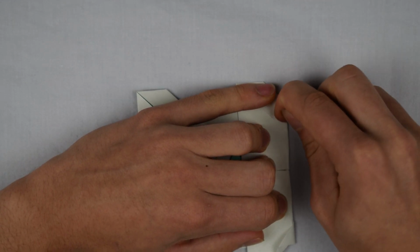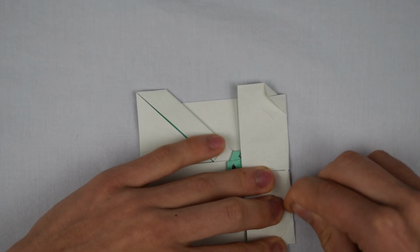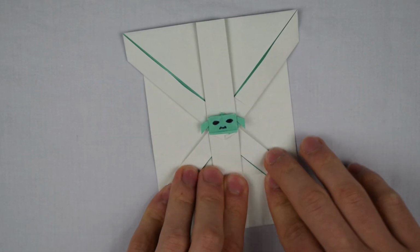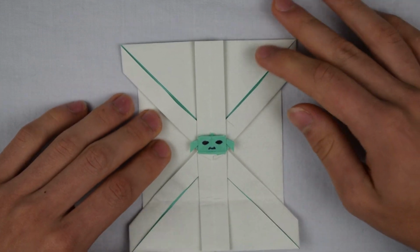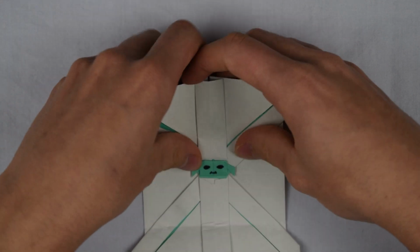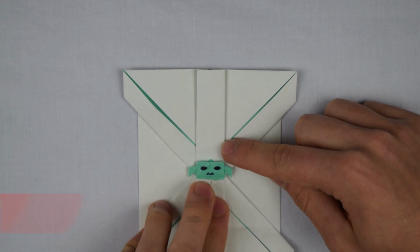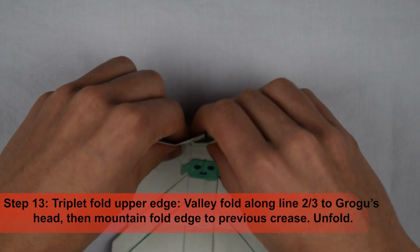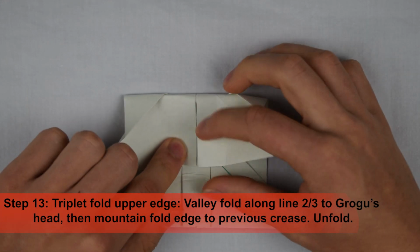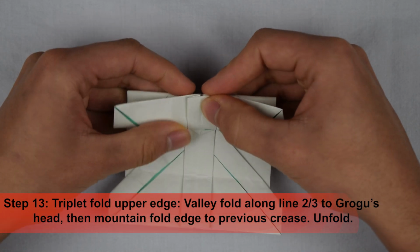And once you got those all pressed out and you've lined it up, go ahead and make sure that you're creasing through all of the layers and unfold. Okay, so now we're gonna do the triplet fold up top. So this one's a little more difficult. If you haven't done one of these before, it might take a few tries, but there's no problem with that at all. So what you're gonna do is you're gonna kind of estimate a third of the way up, bend the paper back, and then take this piece and divide it in half and fold that to the edge, right?